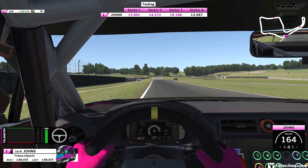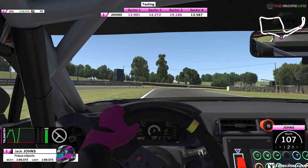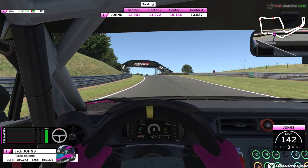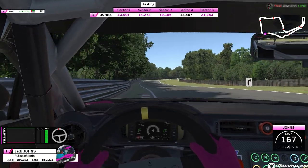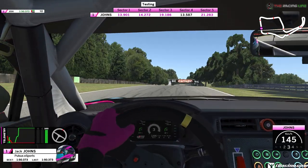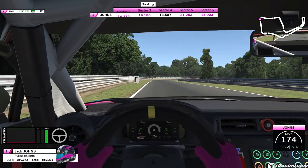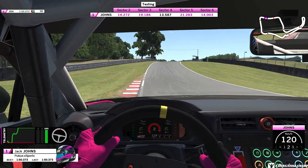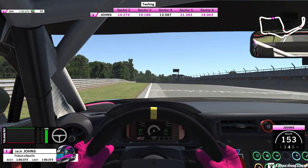Left hand side — 75 metre mark. Down to 2nd, get it turned in, start accelerating out, lift off, start accelerating again. Get over to the left hand side, lift off slightly just to get the nose in, then plant the power down when you feel comfortable. Watch the rear end — you can see us fighting the wheel there as we nearly lost the rear. Up the hill, climbing up through the gears. Want to be on the left hand side after this kink. Green square on the right — hard on the brakes, down to 3rd, get it turned in, start powering through in 3rd gear all the way through that corner, up to 4th on the exit. Looking for the arrow board on the left hand side — brake just past that, hard on the brakes, 4th down to 2nd, into the corner, start accelerating smoothly. When you feel comfortable, straight back on that power and up the hill — up to 3rd, up to 4th. Hold it to the left to minimise the run to the line, and across the line for a 1:50.3.